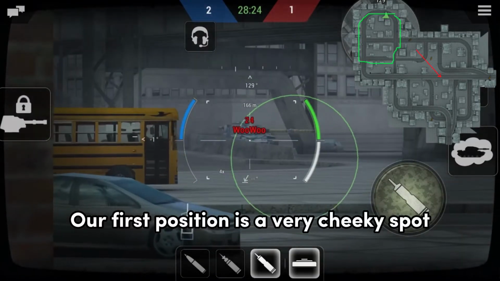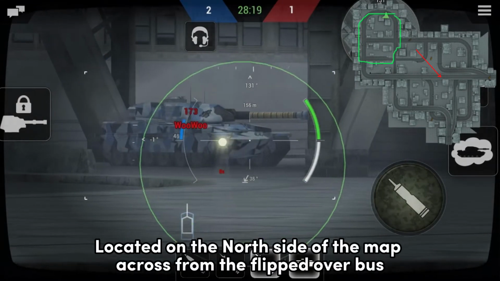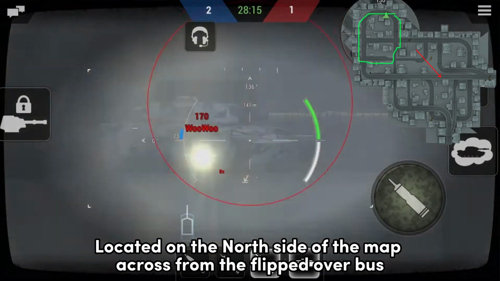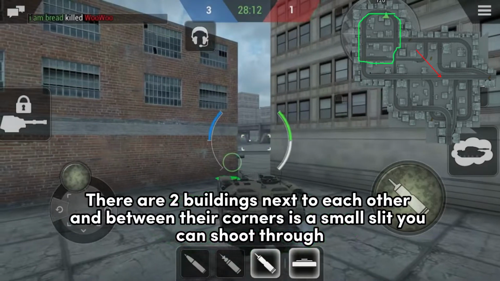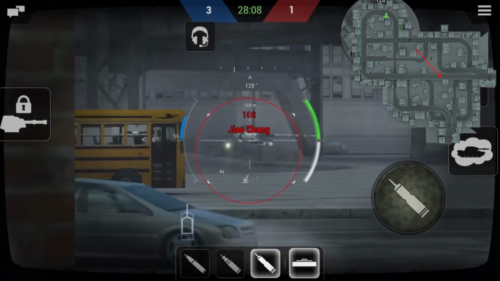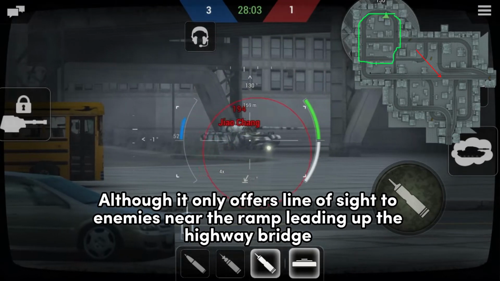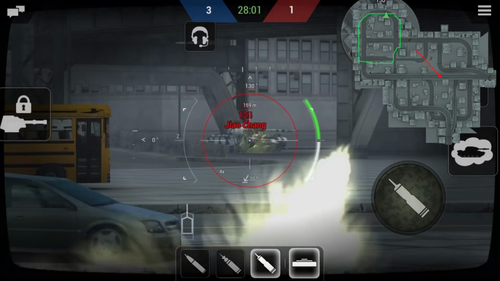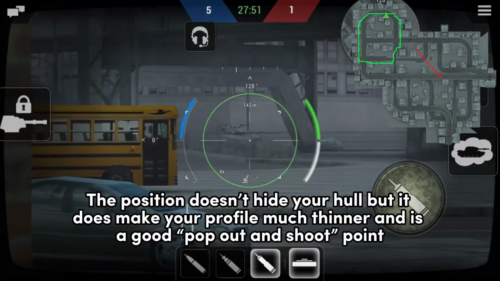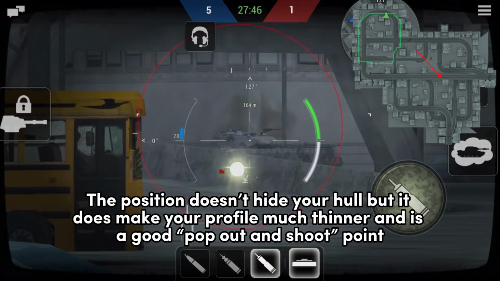Our first position is a very cheeky spot, located on the north side of the map, across from the flipped over bus. There are two buildings next to each other, and between their corners is a small slit you can shoot through. Although it only offers line of sight to enemies near the ramp leading up the highway bridge. The position doesn't hide your hull, but it does make your profile much thinner, and there's a good pop out and shoot point.